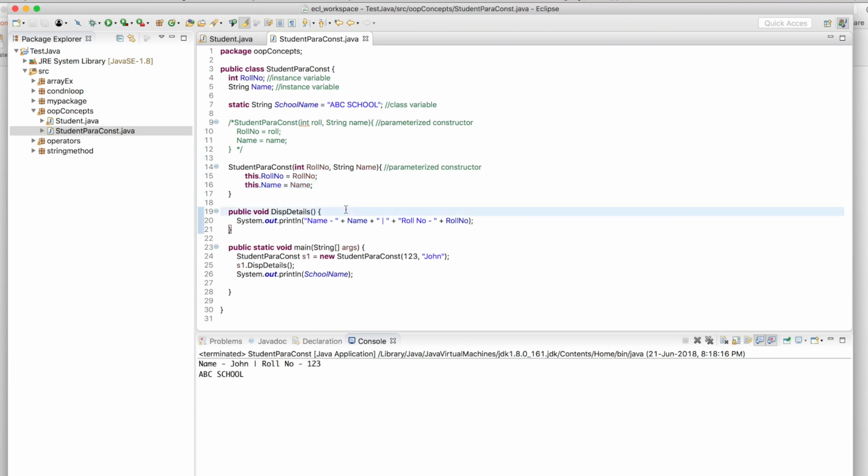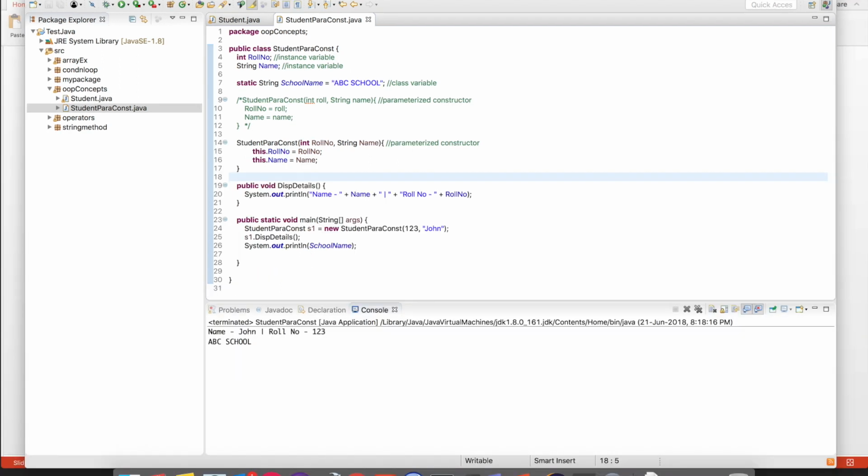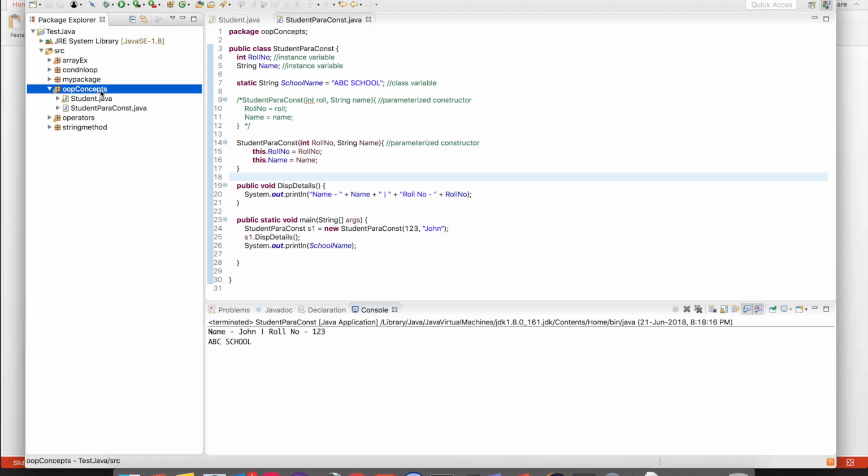So that's all about your this keyword. And now we come to know what member variables are, how to create a class and create an object and then play with your data. Let's see another class and object example, to make it more understandable. Let me create a new class here.